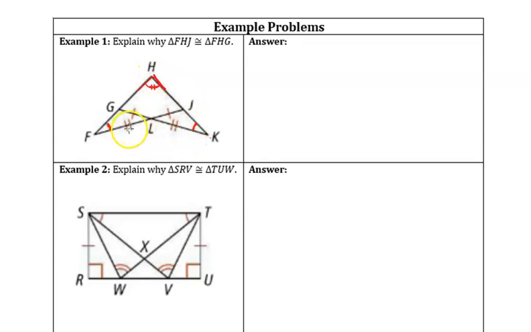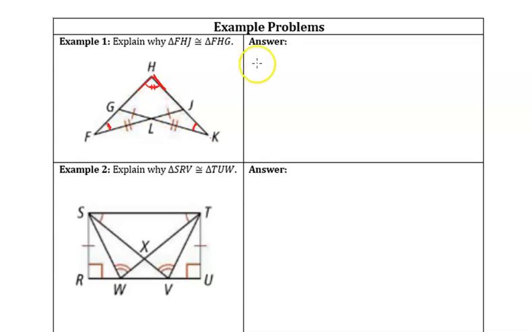But we can use a little bit of common sense, or maybe we can put some hypothetical measurements on here. We can say, well, maybe that's 4 and that's 4, and maybe this is 3 and this is 3. And if that's the case, then FJ would have a length of 7, because 4 plus 3 would be 7. And KG would have a length of 7, because 4 plus 3 would also be 7. And so it's clear that FJ and KG are the same length. But we need to figure out how we're going to write that in an explanation.